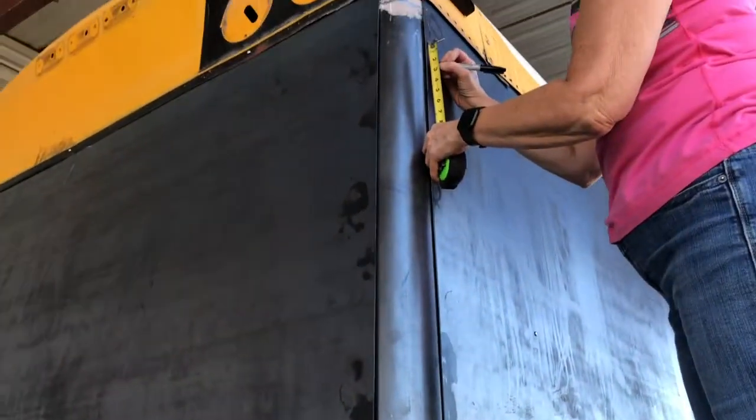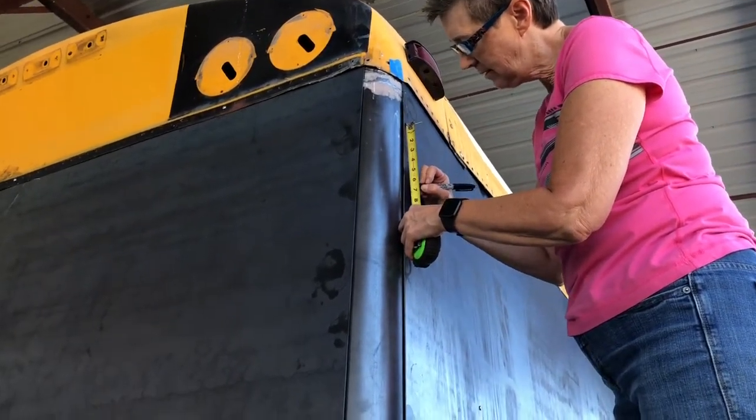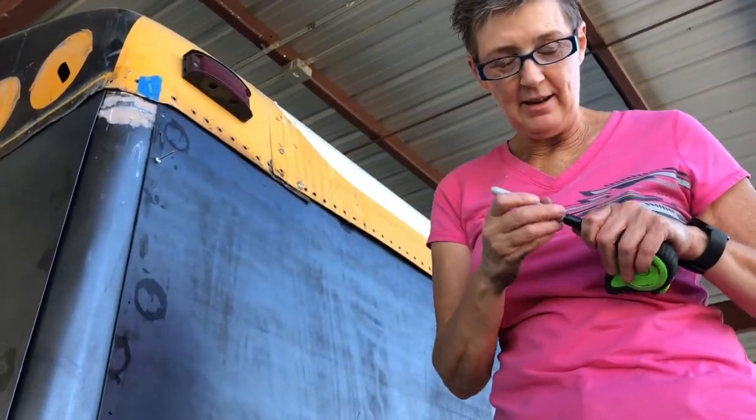But I got her done! Every 2 inches? All the way down, a half inch in. Got them all laid out? I got them done. They're ready for you, man. All right, sweet.